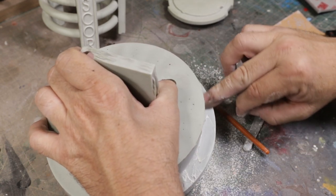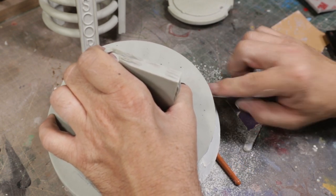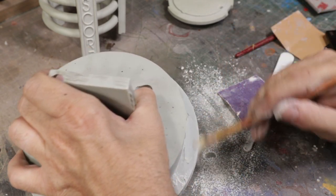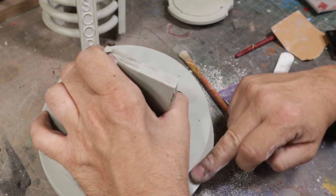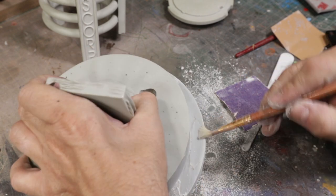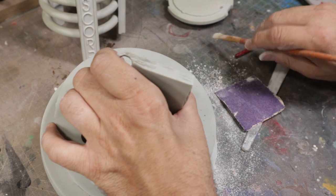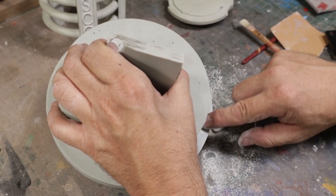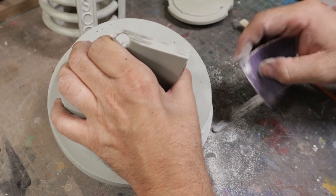It's important when you're doing stuff like this just to run your fingers over things, because to me, visually it looks even, but when you feel it, it's not. It's real important to use your fingers. The tips of your fingers are very sensitive. They can feel things that you can't see. That feels pretty good. Yeah, I think we're there.